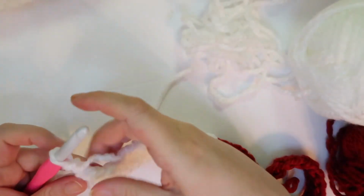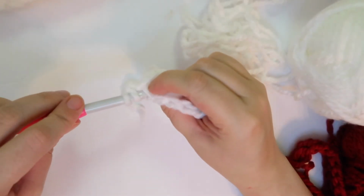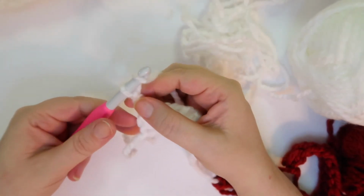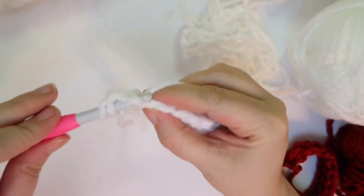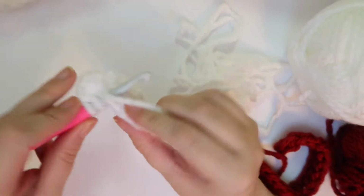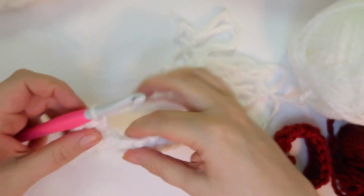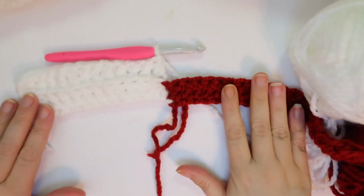Now we are going to double crochet into the back loop of this very first stitch. Normally we would skip this stitch if we're counting the chain as a stitch, but we're not. So let's go right into that same stitch and then double crochet. Okay, and then that's what you're going to repeat all the way through to the end of the row, but I will meet up with you again right here where we do the color change so I can show you how that's done. Okay, well, we are back.